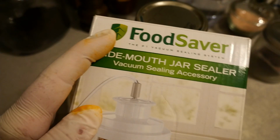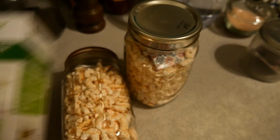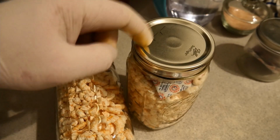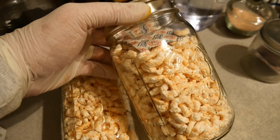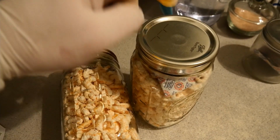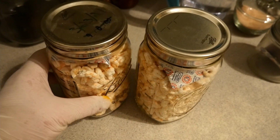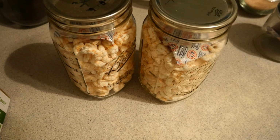The food saver, which is what we used to vacuum seal these lids on. And you can also do it in the Harvest Right, but if you're in a hurry because it's bedtime now, you can just do that and it works great. So all right, on to it.